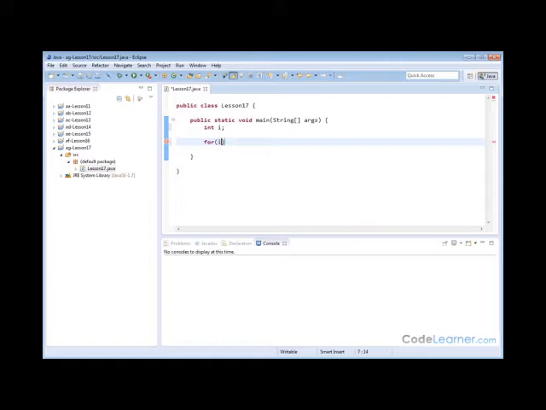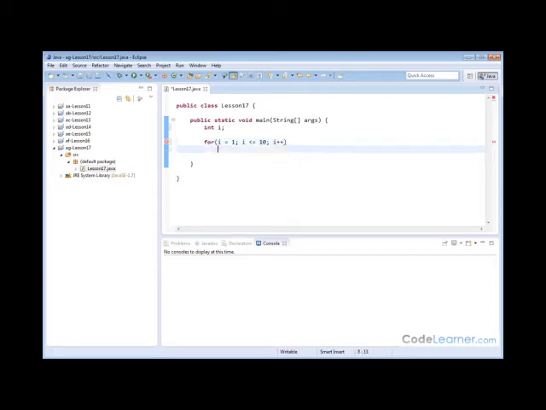So, as an example, let's create an integer, call it I, and let's create a for loop. We can say I is equal to 1, I is less than or equal to 10, and we'll increment, so I equals I plus 1. Now, in case you missed it from a previous entry, we can do this like that, or we can just write I plus plus. That means I equals I plus 1.